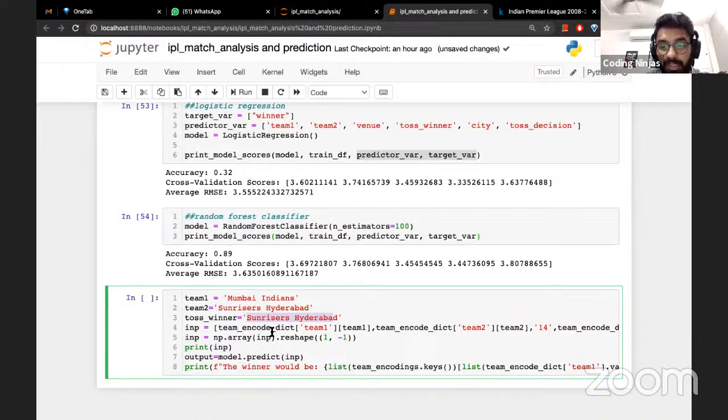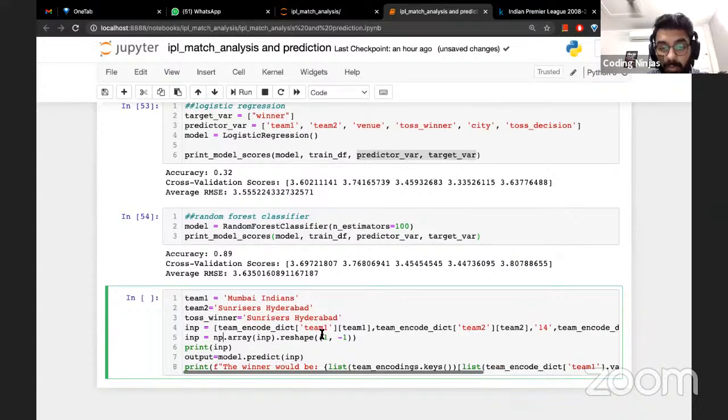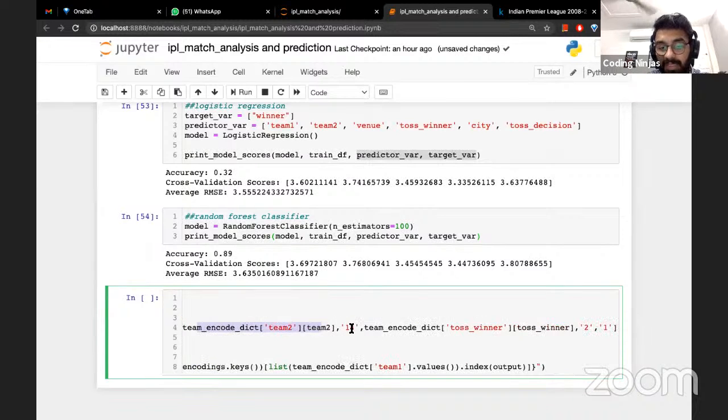And then the input is basically this list I've created. Team 1 is Mumbai Indians, so we'll have to encode it first. We have encoded the data using the team encode dict as earlier. And then we have encoded team 2, 14. This is the code for the city, and the team encode dict again for my toss winner. And then similarly, this is the venue, and this is the last venue.